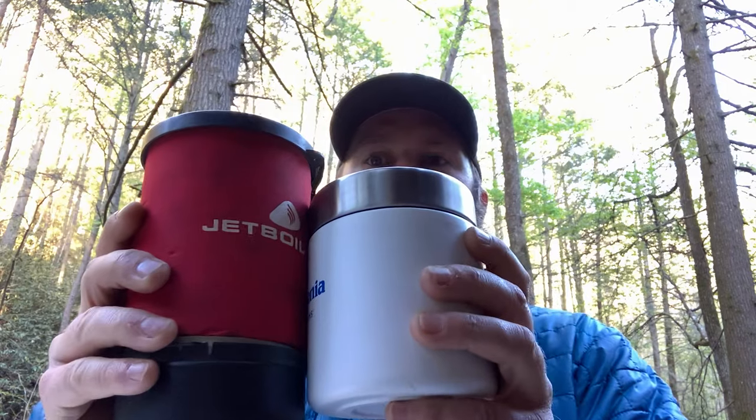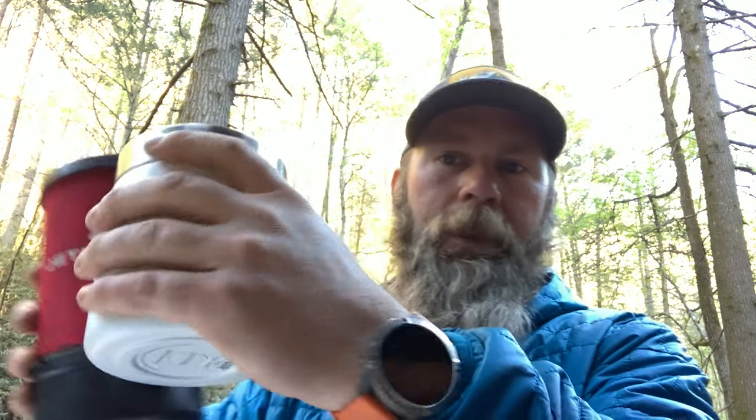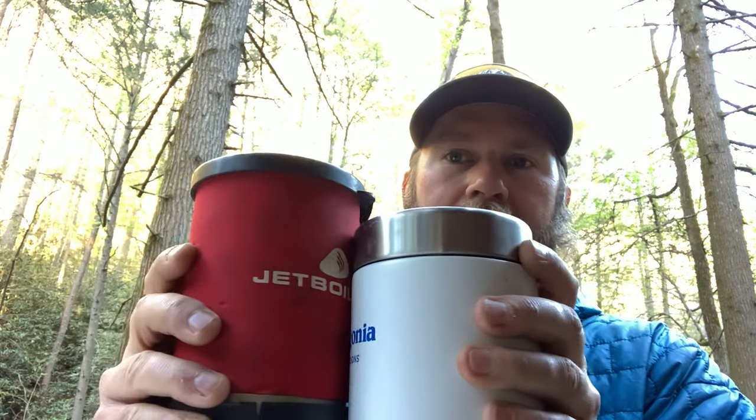It's also a French press too. And the food jar, two of them together. For reference there, you can see the size of my hand. Tiny space, maybe 2 pounds of weight. And so when space and weight are a premium, which they always are when you're living in a vehicle, it's a good way to go.